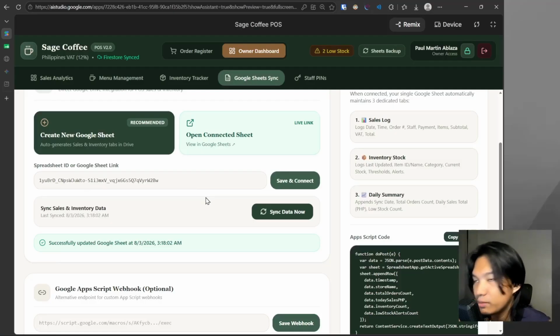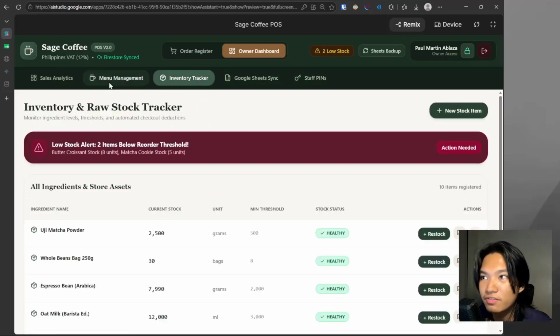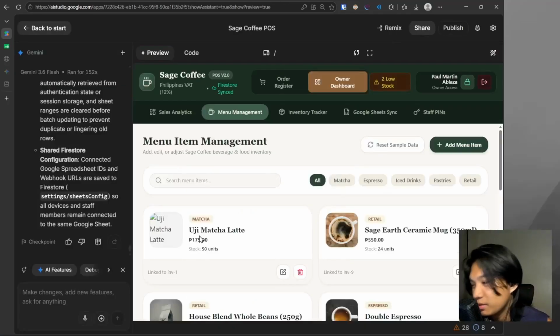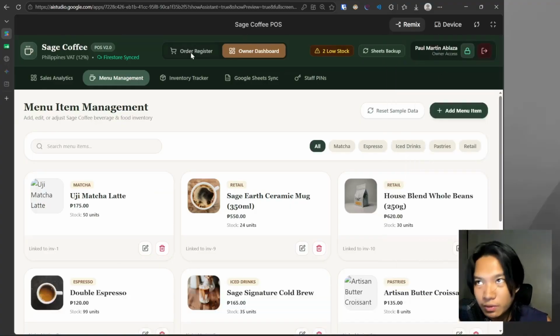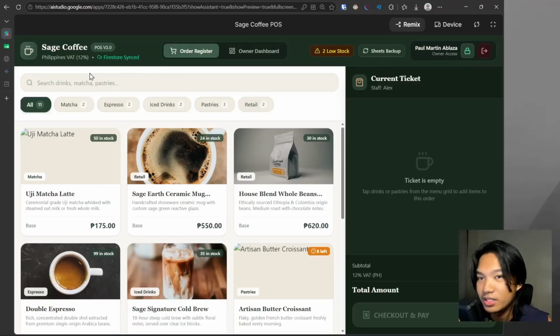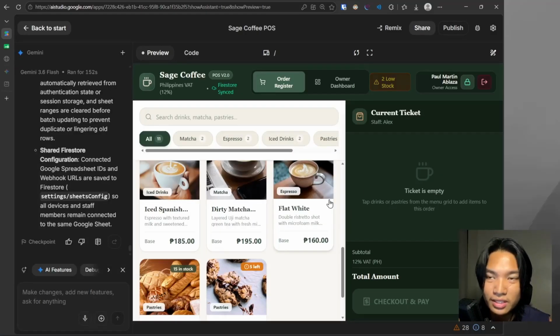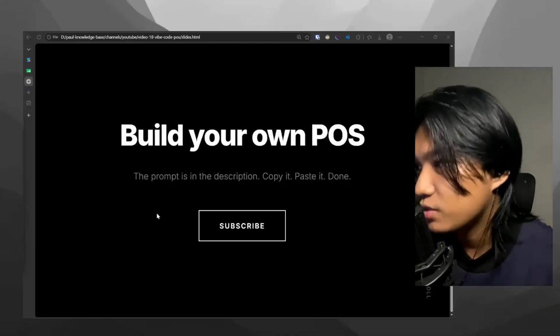Maybe have an employee test these things, or maybe you can even ask your employee to create the POS for you, but I wouldn't really want to do that. But yeah, everything works now and it looks nice. It just needs a little bit more fixing since it depends on your guys' needs. And yeah, so I guess we should wrap it up.